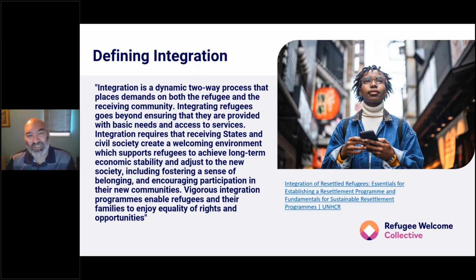What I like about this definition is that it really highlights that it is a dynamic two-way process. It is certainly the responsibility of refugees and newcomers to adapt and to become more proficient in navigating their community and their world. It goes beyond simply providing those basic needs and access to services to more of a real sense of welcome and inclusion and belonging. And that part really is the responsibility of the community. What can the community do?